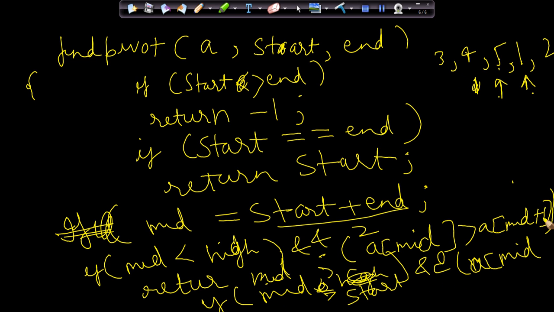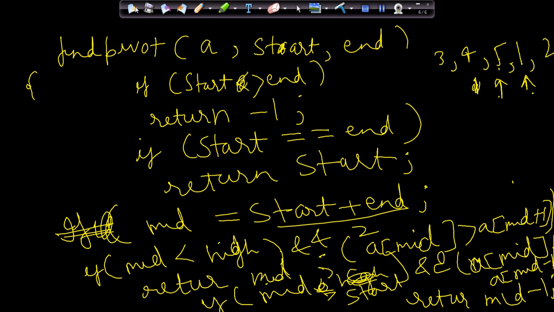Similarly here, it should be greater than start, because I'm going to check with mid -1: if the mid element is less than the mid -1 element, then I can return mid -1. If either of these two cases is satisfied, meaning mid is this element or this element, we can easily return mid or mid -1 accordingly.